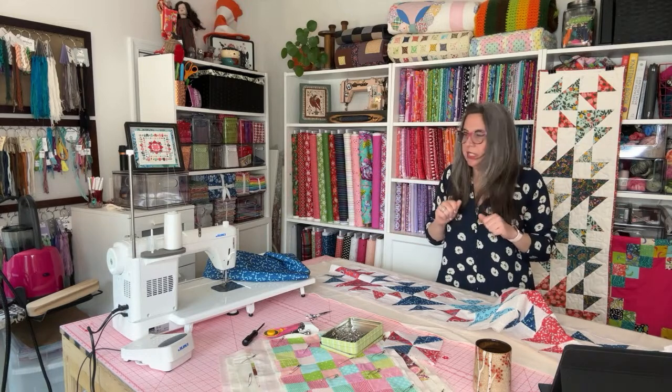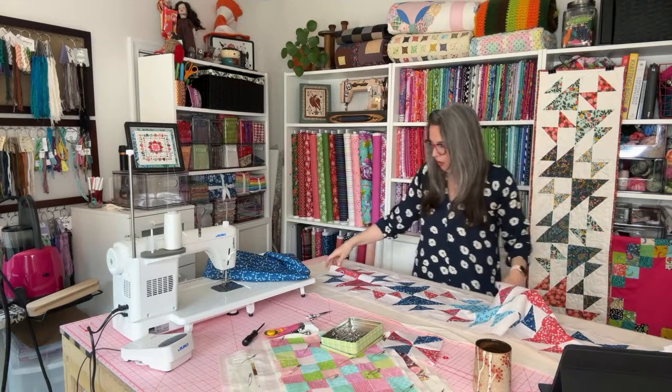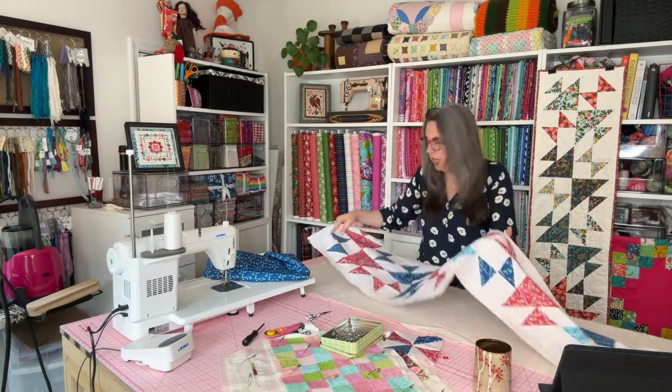I've even been known to use a little starch. It doesn't hurt, because I'm going to wash it after the fact. It's going to wash right out. But just to make sure, if I've got one of those stubborn seams that won't pop out and the steaming isn't working, maybe do a little spray of water. Do that just to help get that seam out, that wrinkle, I should say.